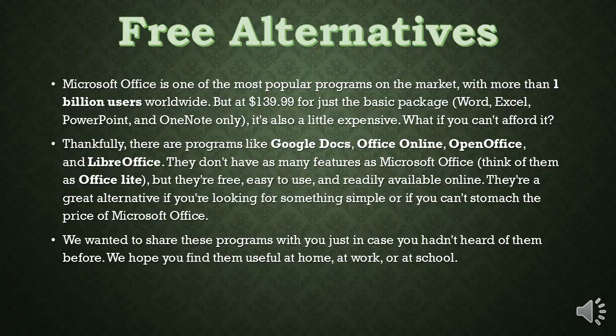You also have OpenOffice and LibreOffice. So if you're looking for a more traditional alternative to Microsoft Office, something you can actually download and install on your computer, you might want to check out OpenOffice or LibreOffice. So you would not have to have internet to use it, but you would have to have internet to download it. And once you have it downloaded, you can use it offline.